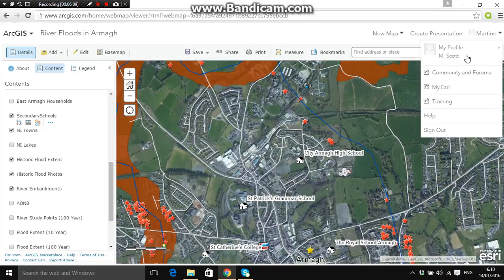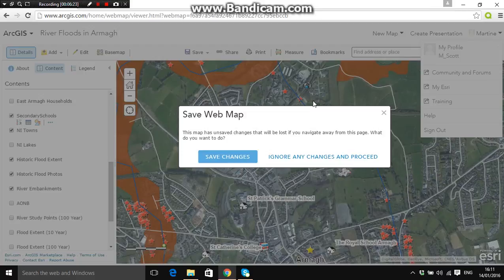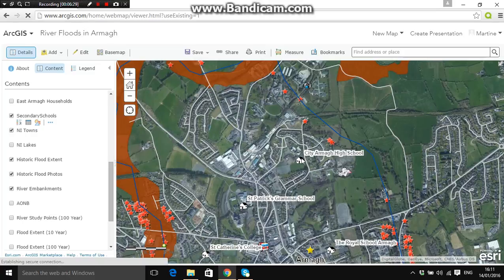It's going to take a little bit to load for mine because it is my own map and I'm trying to leave it. But if you remember back to tutorial 3 of exercise 1, we go into my profile, then click my content, then tick on the map and click on ignore any changes. I'm going to do that because it's my map.